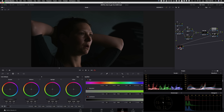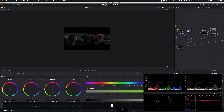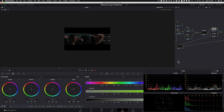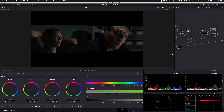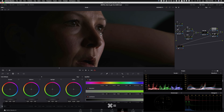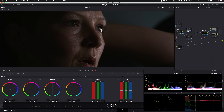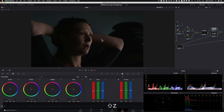Now let's look at whether there's anything else we need to do to get everything singing. I genuinely feel like we've done it — if I pull back and look at these two shots, I think we're there. A couple of finishing touches: we have to add sharpening. If I go here and look at the sharpening in the reference compared to our grade, we just need more. I'm gonna go in here, use blur radius, and subtract my blur to add sharpening. Before and after — big difference. That gets us in this world right away.